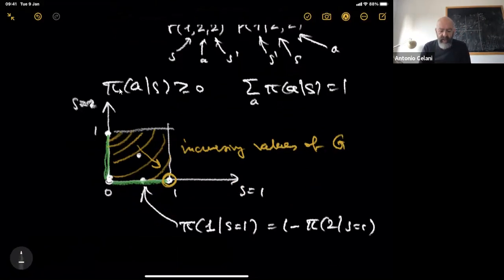And you would like to see, okay, how do I go from this point here in the middle to my optimum here? So the intuition is that I should do some kind of gradient ascent to climb up this function G in the space of policies. If I find algorithms to do that, then I have another way of solving my optimization problem.